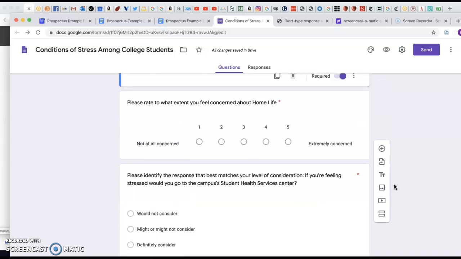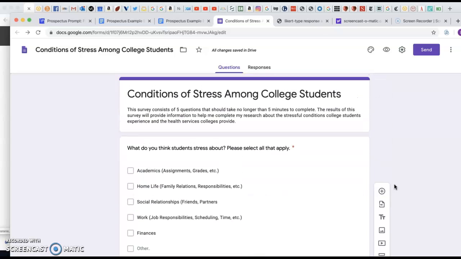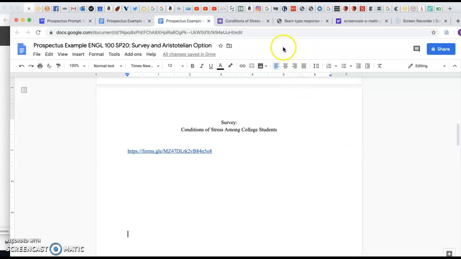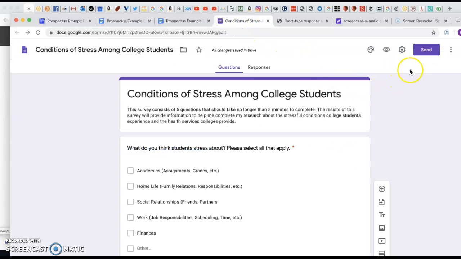Okay, because we're trying to collect lots of information from a large population, and that's what surveys allow us to do, and we need to do it in an organized way. All right, so that's the survey. Okay, you need to provide a link to me so that way I can see it. As I mentioned, there are a variety of ways that you can share it.